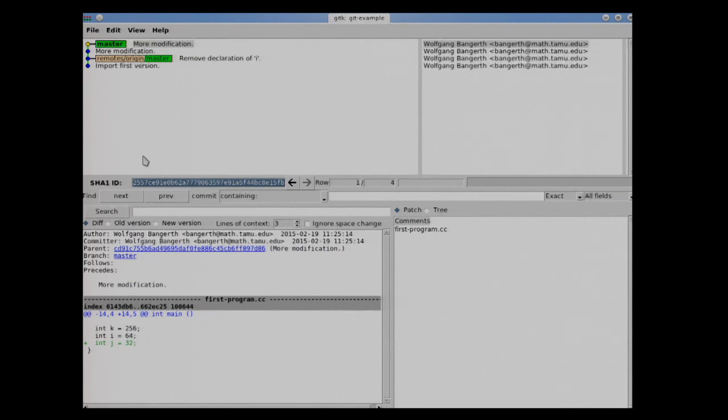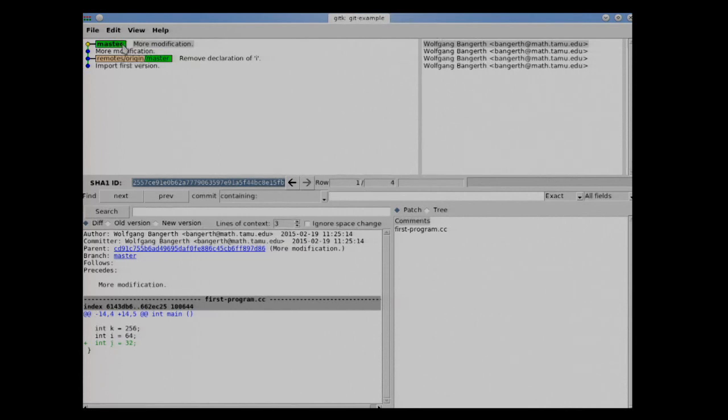Now, what you see here is that the origin, so it's listed under remotes origin master. So this is the last state that I have pulled from the origin repository, from the repository from which I cloned my local copy. Okay, so this is where that remote repository was when I cloned it, and then I have added on top of this 2 more patches. So these things in boxes here, we call them branches. So there is a branch that corresponds to what the origin repository was. This is my current master branch.